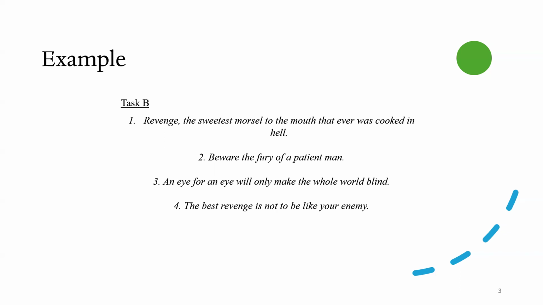Compare that to the fury of an impatient man. We can consider, what is the nature of that impatient man's fury? Well, it might be that an impatient man doesn't demonstrate a lot of restraint, doesn't have a lot of inhibition or control over their emotions and their actions. Therefore, their fury is perhaps of an inconsequential, impotent nature, being the kind that might not affect us so readily. And in fact, it might even affect themselves adversely, causing self-harm, self-damage. And so that's why we might not have to be so afraid of the fury of an impatient man.